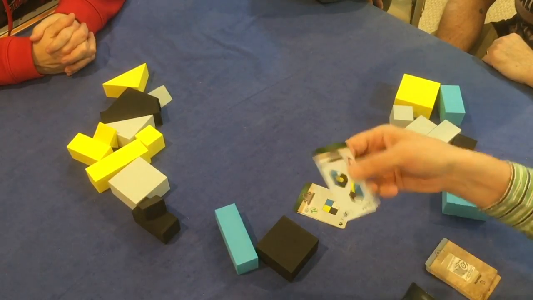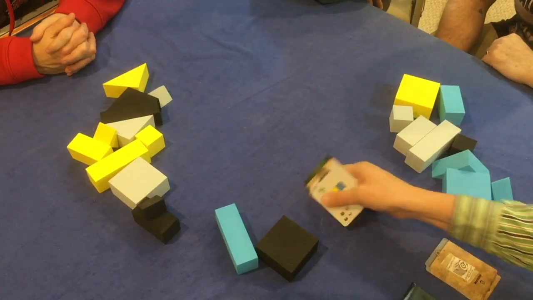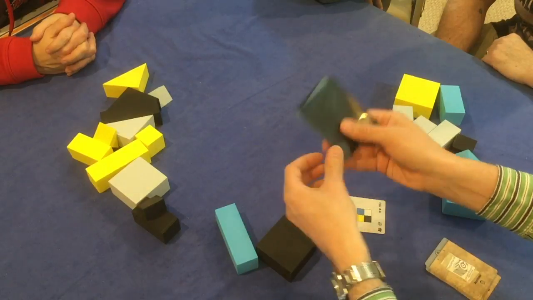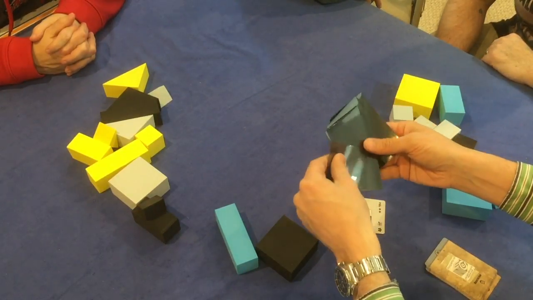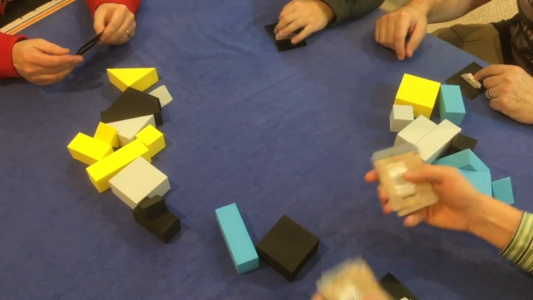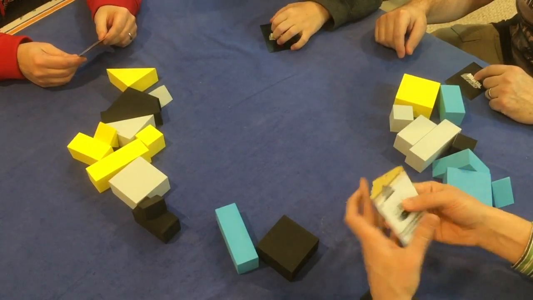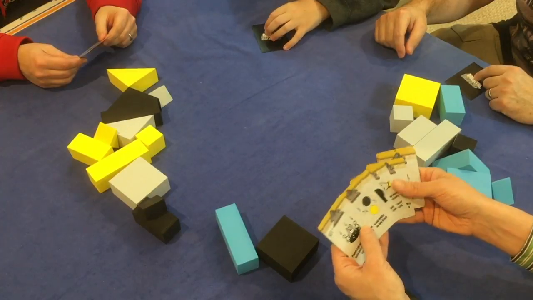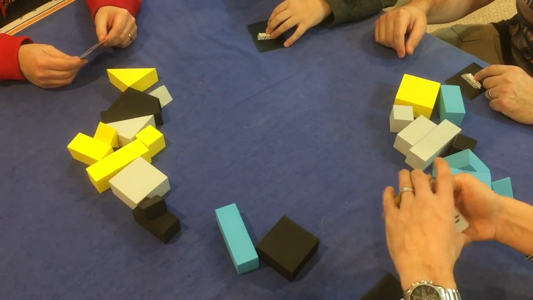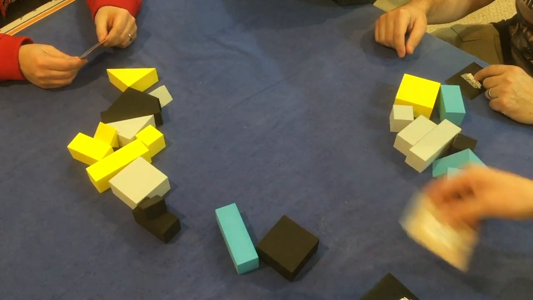We're going to put that to the side. That'll be our check. We don't need any of these since there are four of us. They do provide little card sleeves, so I'm going to sleeve those and we'll get started in a second. Now, there are a few extra things you can add in. You can add in glitches—both minor and major—that we're not going to use. Those really change up things, like switching up the colors that you're seeing on your card. Everyone has to follow by that, so these would be communal across the entire group.